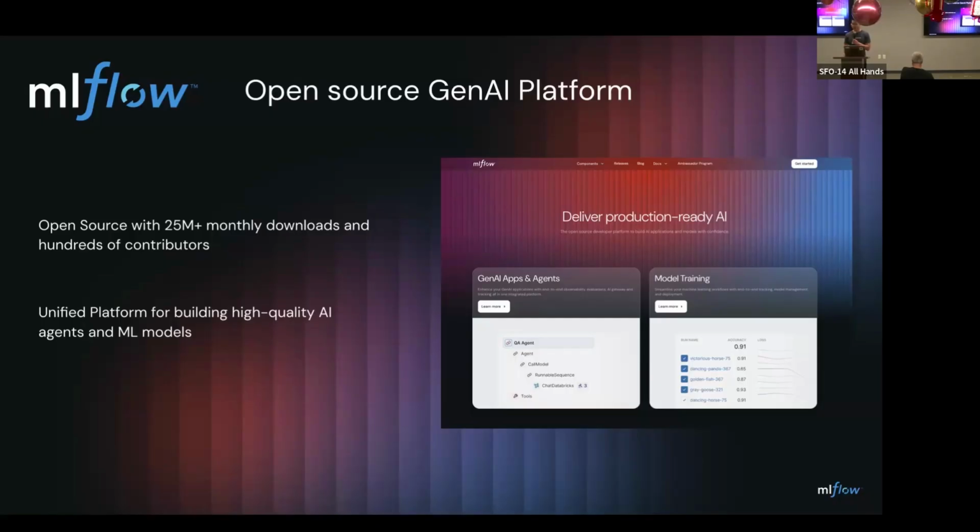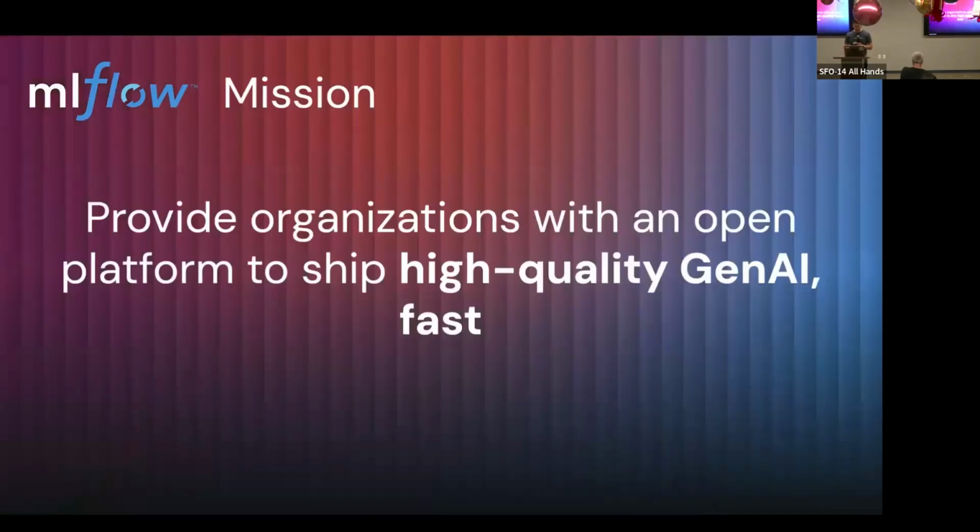So yeah, that's a little bit about MLflow. It's used by a ton of different users. There are thousands of enterprises already using MLflow for GenAI. And I personally think it's our mission to take the best practices from all these different customers and distill them into a platform that everybody else can use. But officially, our actual mission is to provide organizations with an open platform to ship high quality GenAI fast. And that's hence the title of this talk.